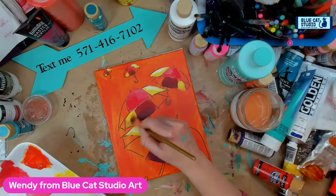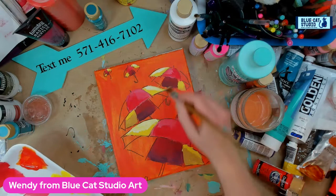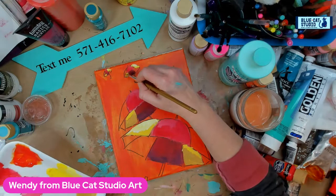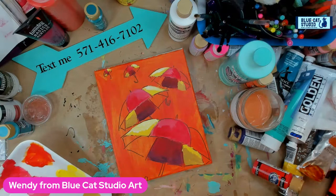So you want a little bit of the brighter yellow to kind of leave it behind up there, because that's where the sun is shining through as you're looking underneath. But down at the base, we do feel like there's a little bit more shadow happening. I love it when suddenly you add a shadow and you're like, oh, look at that. And we're using purple as our shading element here. Okay, offload. We'll give those a break for now.